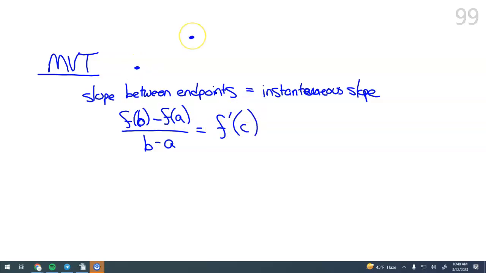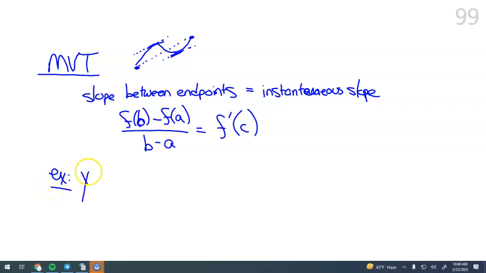So I don't know if you guys remember, but we drew like 2 dots up here, and I had you guys come up and draw on the board. And I go back and forth. But if I did something like that, the slope between the endpoints is this. And the mean value theorem says at least one other spot, you're going to have the same slope. So like in this one, I have 2, it'd be there and there. But the slope between the endpoints is like the dotted line, and then say the derivative, like your surfboard, would match up at those 2 at some spot.